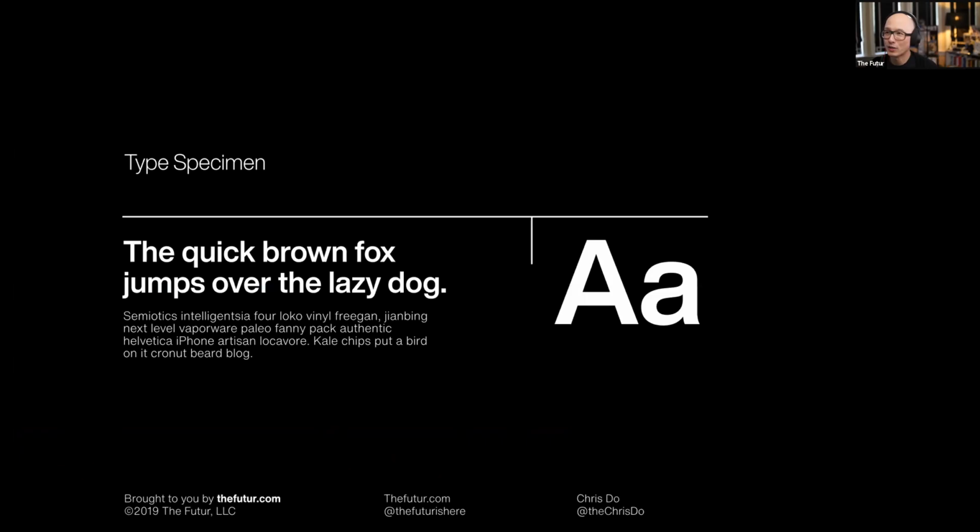And then what you wanna do is you wanna have some kind of type specimen. Now, when you get into this, you're gonna actually have to buy the typeface, but you wanna show not like A, B, C, D, E, F, G. You wanna have some words or some copy in there so we get a good feeling for it. And a great sentence to use is the quick brown fox jumps over the lazy dog. I believe that has the entire alphabet in it, and that's why they use that.